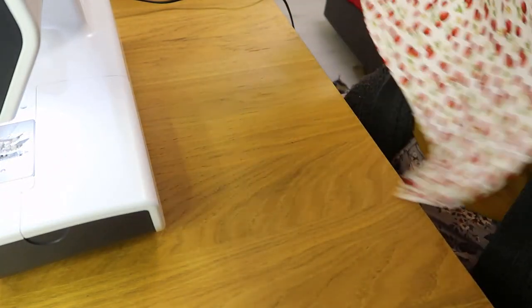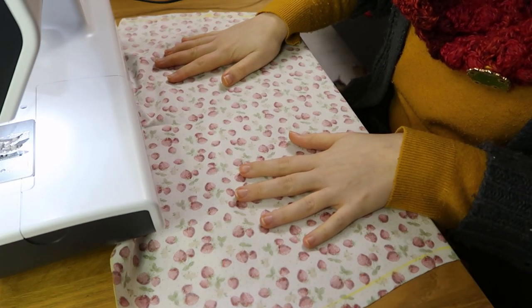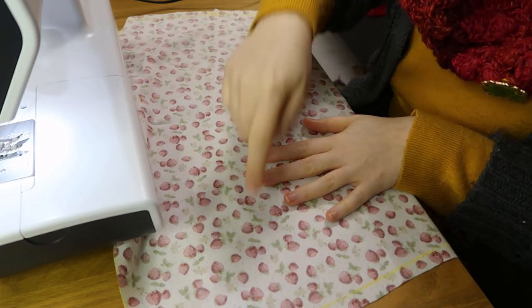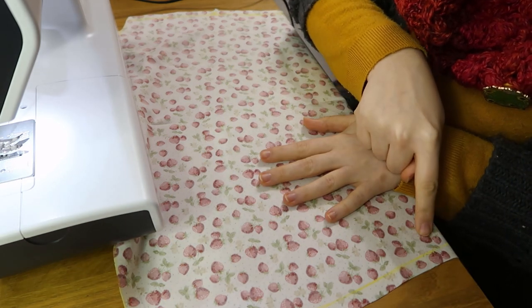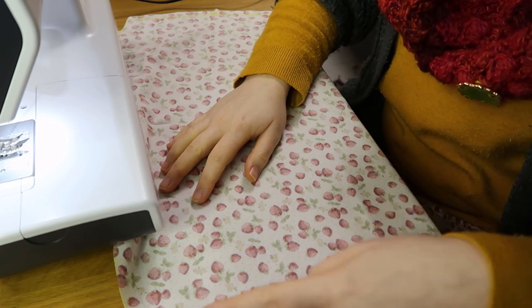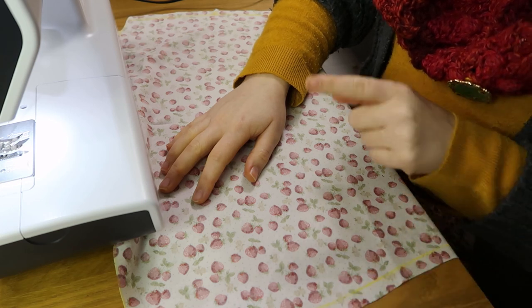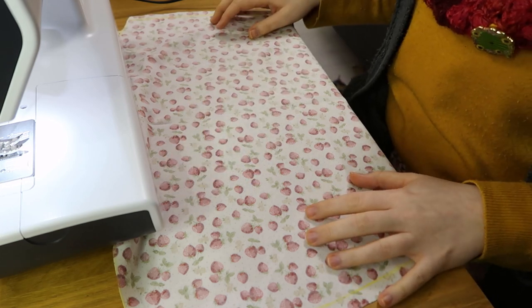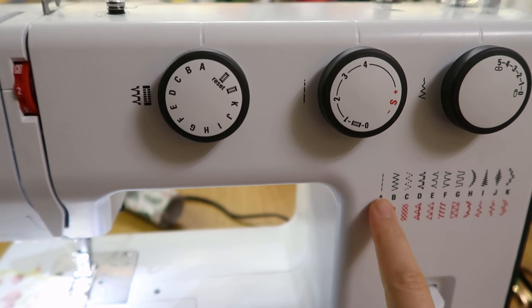Okay, so I've got the front of the top here, and what this baby needs is gathering stitches all along here down to this marker. And what I'm going to do for this, because I'm going to do two lines, is I'm going to use my machine for that to try out something new. So gathering stitches by machine, here we go.